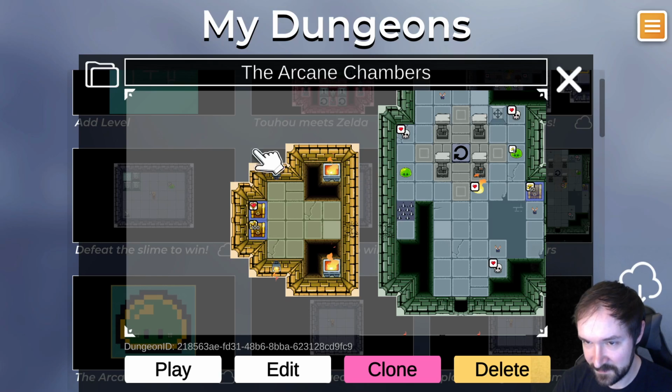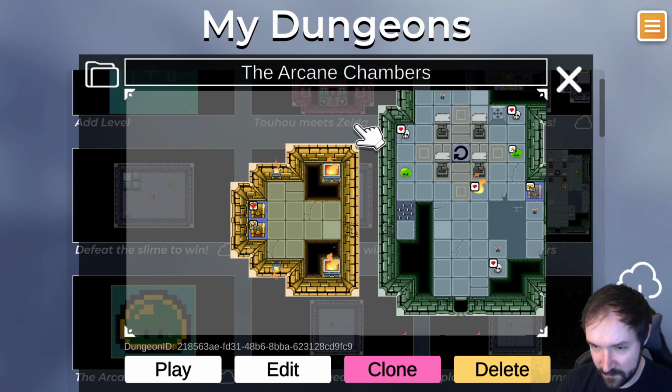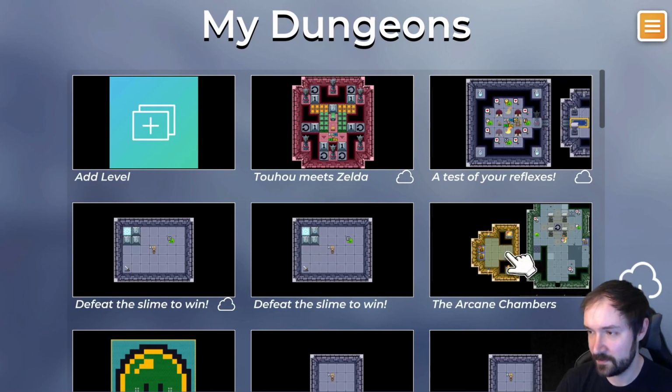So, dungeons. Owned. And then date modified. Okay. Let me see. There's one dungeon in particular. Is this it? Yeah, okay. I'm gonna copy this one over. Okay, see if it shows up in the list here.